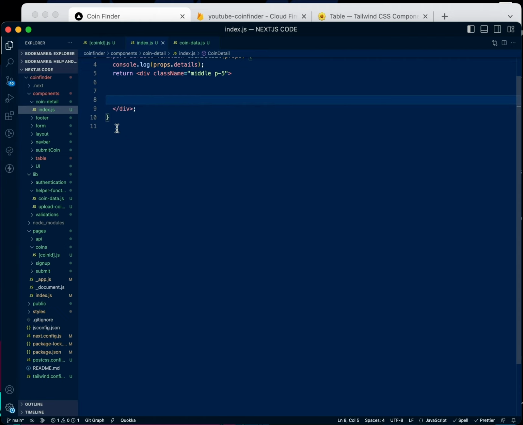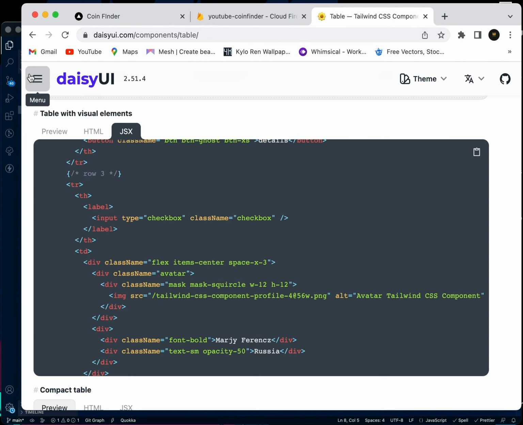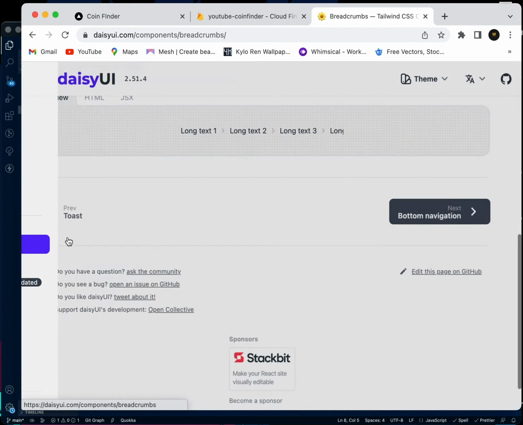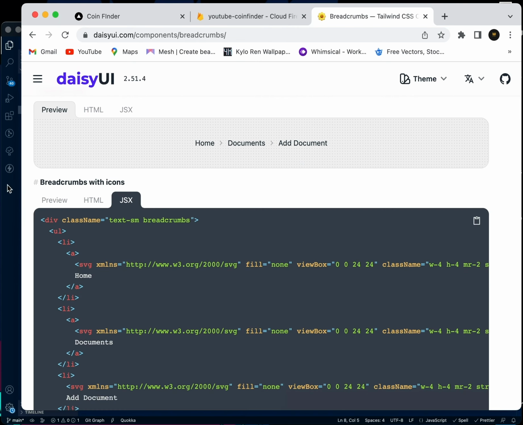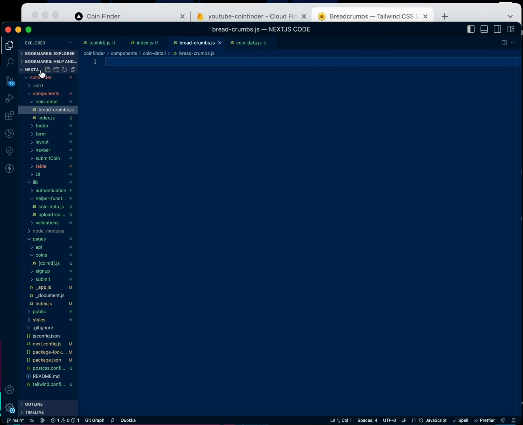Now, we have something here in this UI, which is breadcrumbs. We want simple navigation stuff like this. And this is code for it. So what we're going to do, we're going to create a new file here and call it breadcrumbs.js.